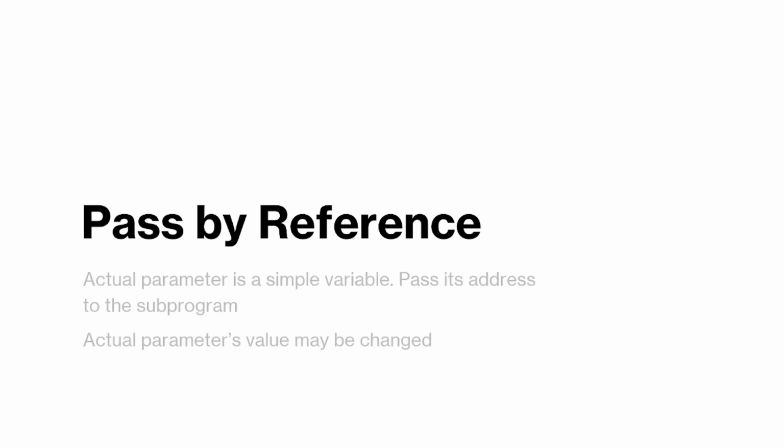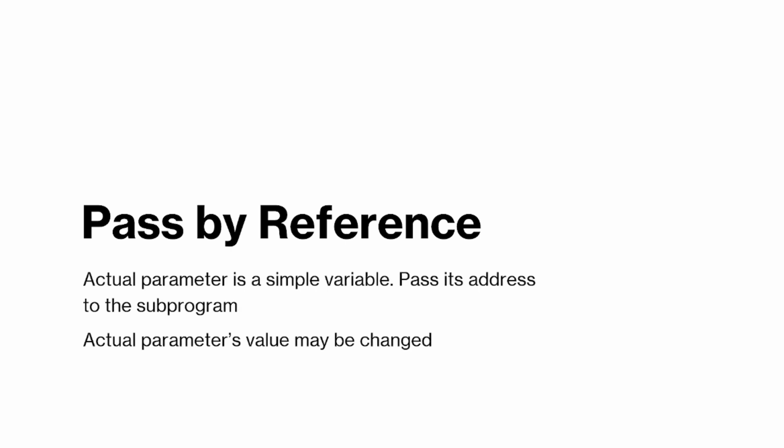Pass by reference. Pass by reference is the opposite of pass by value. Instead of sending a copy, it sends the address to the subroutine. This means that if there is a change made to the variable in the subroutine, the value of that variable can and will be changed. So same example, x equals 5, we pass x in. Now in the subroutine, let's say they add 1 to x and they print it. Now if we print x in the main method, it's going to print 6 as it did in the subroutine, as opposed to printing 5 like it would if it did pass by value.